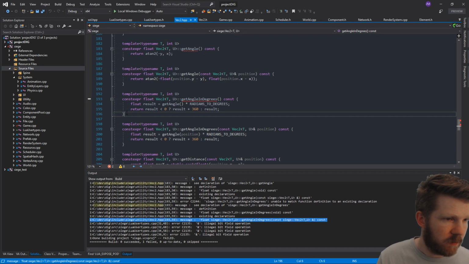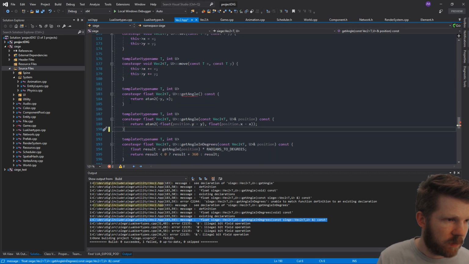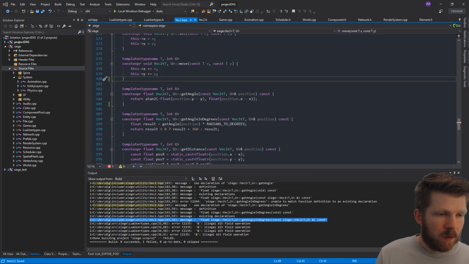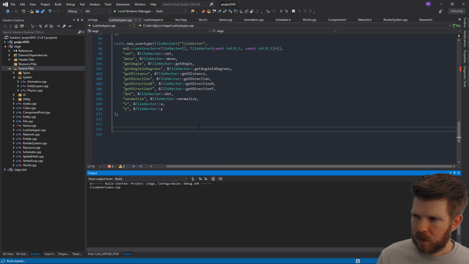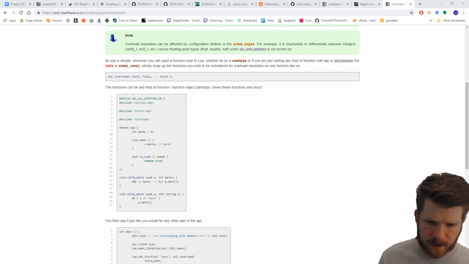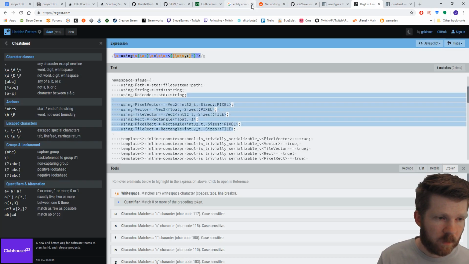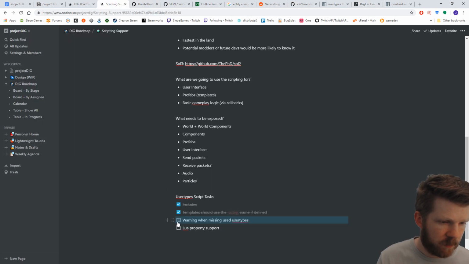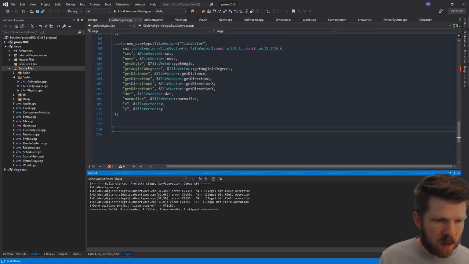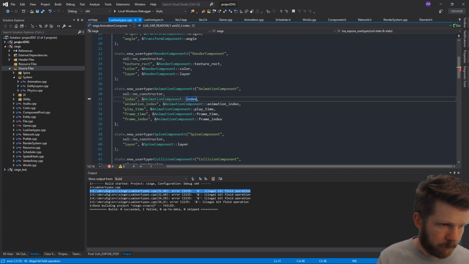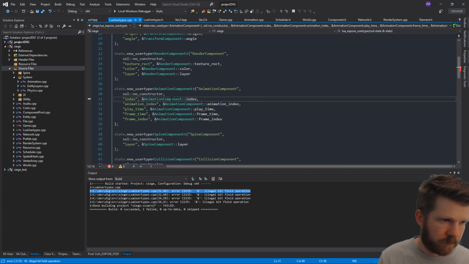Oh, I need to delete those. Okay, so I think I have the bitfield stuff left now. What I am going to look at as a possible solution is getters and setters.